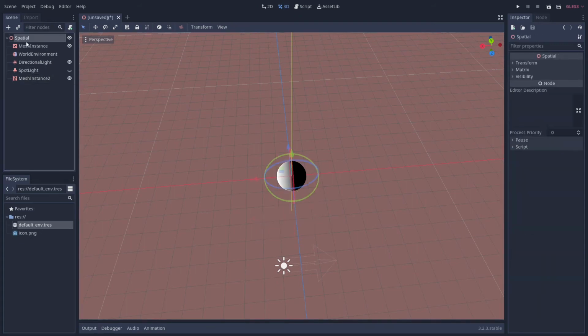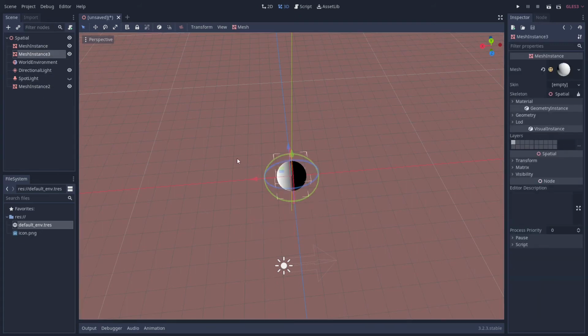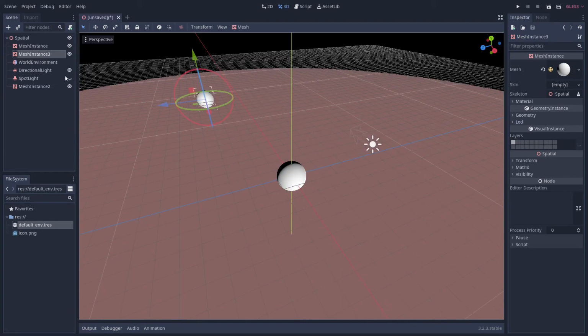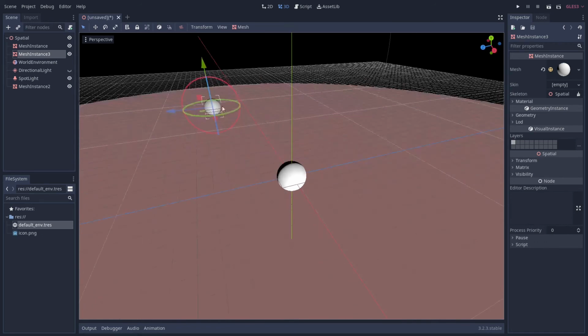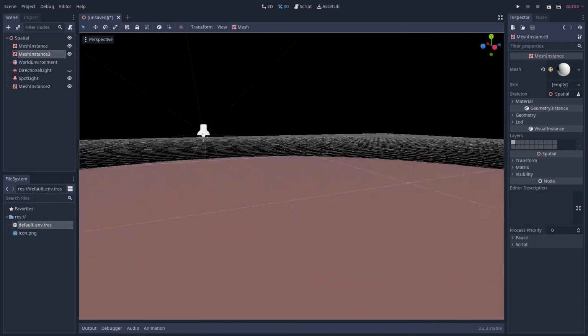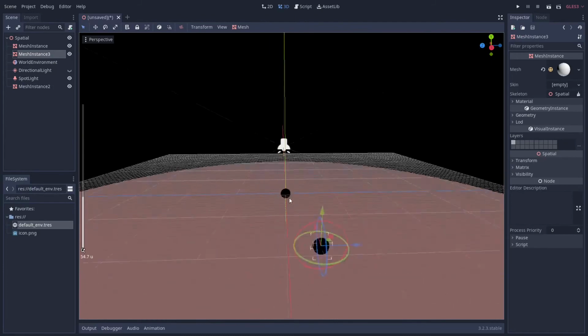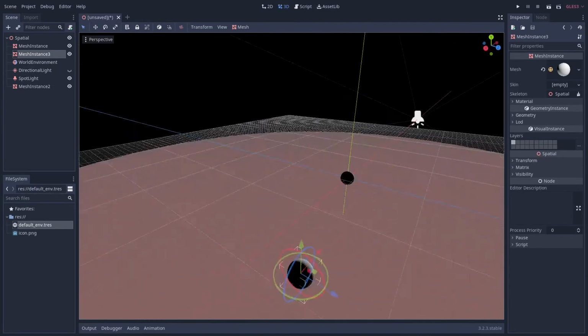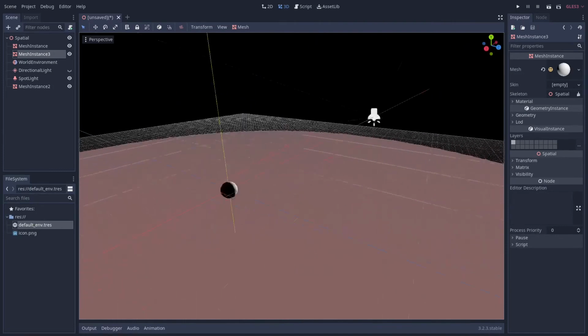So let's duplicate this mesh and put it down here, then turn off the directional light and turn on the spotlight. You can see here the intensity is also not the same. Here we have way more energy and here we have less. Why is that? Because this one is closer to the spotlight than the other one, which makes sense. So that's another property of the spotlight that the directional light does not have.